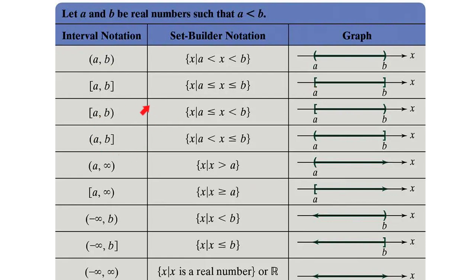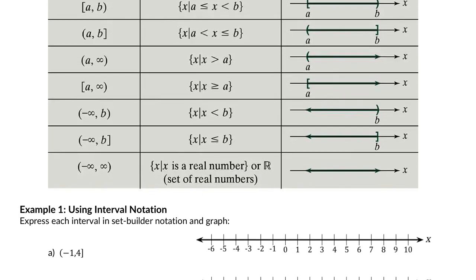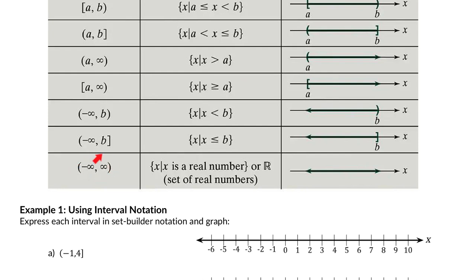There's a whole bunch of combinations here. You can mix and match them all that you want. However, if it's going off to infinity, which means it's going off to the side of your number line forever, it will always have a parentheses next to the infinity. Don't give it a bracket. Infinity is a concept, not a number, so we're not actually ever going to reach it. If we're saying the entire number line is used for something in particular, from negative infinity to infinity, you would have called that all real numbers before, but in interval notation, we use both infinities. Notice again, parentheses. So let's just practice using interval notation here.